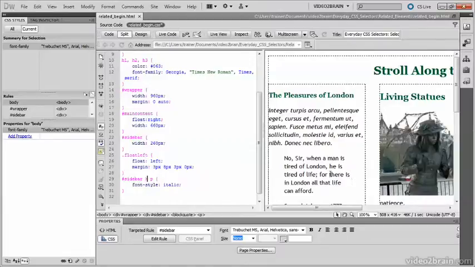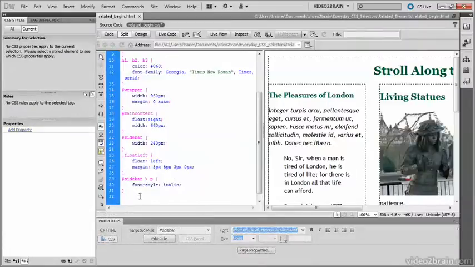I've got my cursor inside the block quote paragraph, and you can see in the tag selector here the hierarchy: body, wrapper, sidebar, block quote P. So we're inside a paragraph, but it's not a direct child of the sidebar. That's why it's not affected by this style rule. Using child selectors speeds up the loading of your page because the browser doesn't need to keep going down the family tree to find matching elements. The downside is that they're very specific, and they're not supported by Internet Explorer 6. However, they are supported by Internet Explorer 7 and later. I'm going to create another child selector, this time for paragraphs in main content.